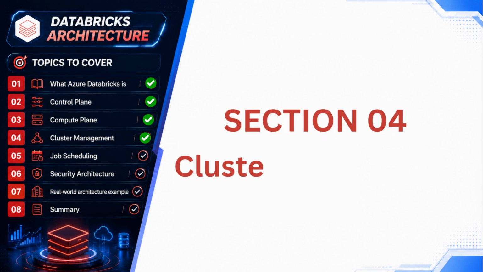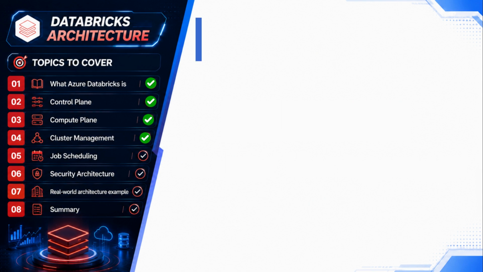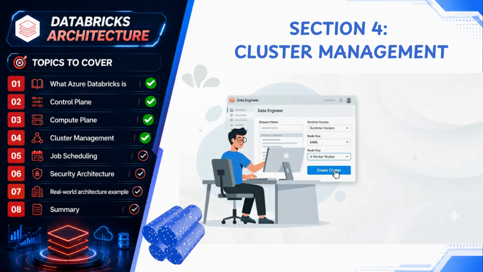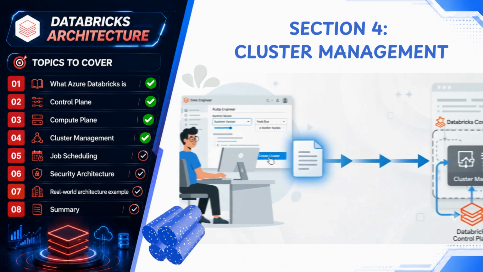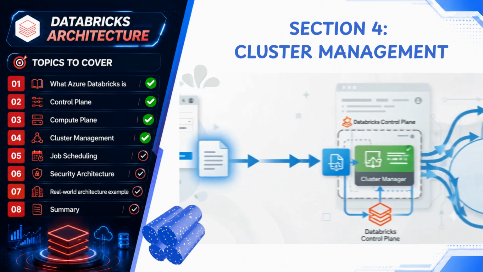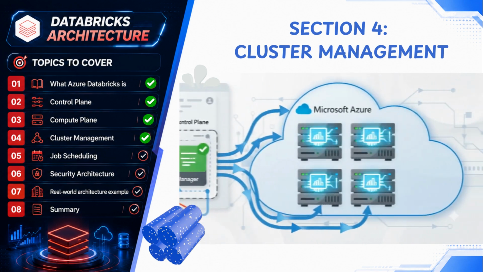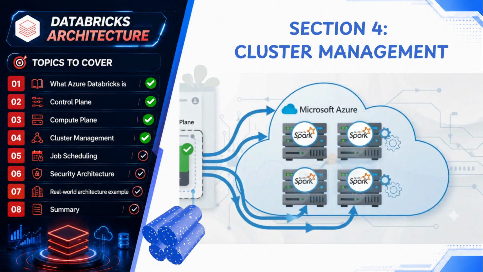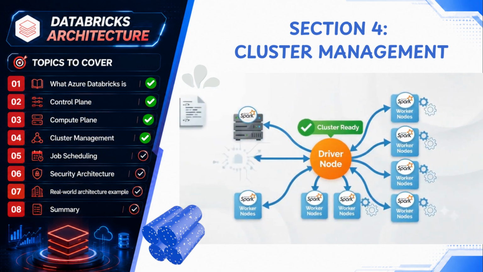Next, we will see cluster management, the cluster creation process. When a user creates a cluster, the following happens. First, the user submits the cluster configuration, for example, runtime version, node size, or number of workers. The next step is the request reaches the cluster manager in the control plane. The cluster manager communicates with Azure, and Azure provisions virtual machines. Then the Spark runtime is installed, and the cluster becomes available.